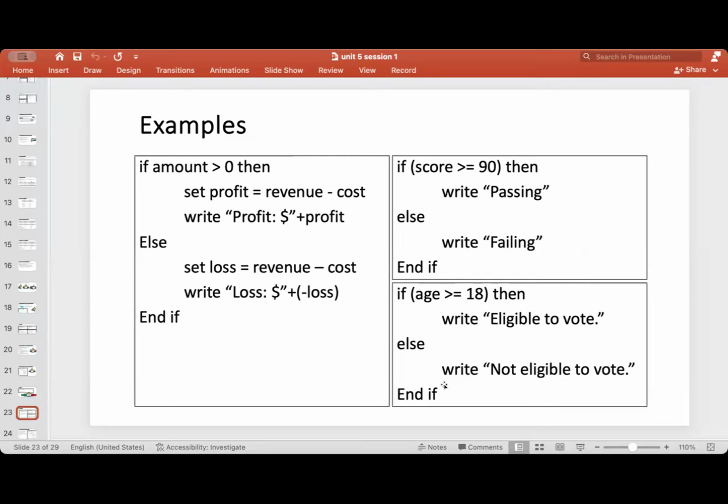Okay? But if the amount you have is less than 0, it's not greater than 0, it means it's less than 0, then you do the else. What do we calculate? We calculate loss. And loss is equal to what? Same revenue minus cost, but it will give us a negative value, okay?